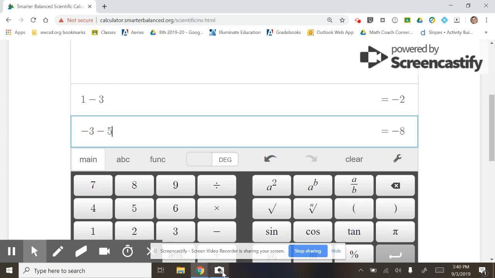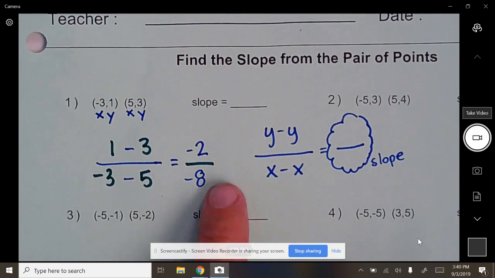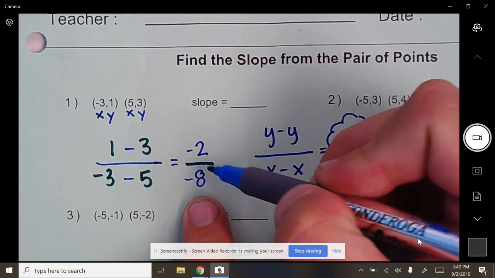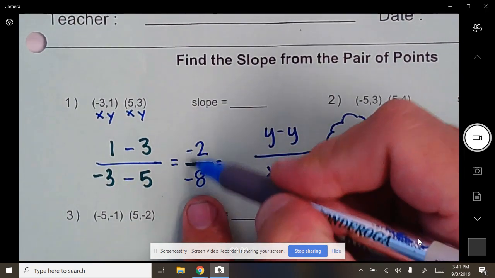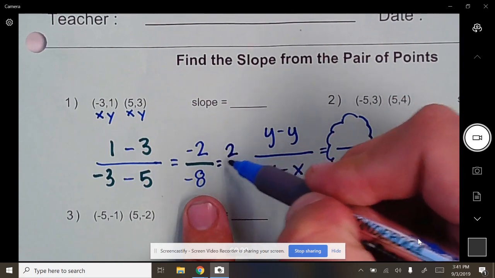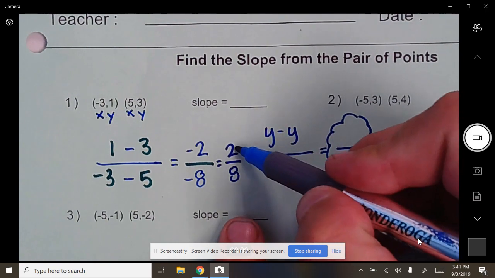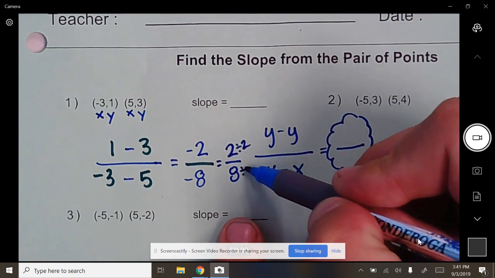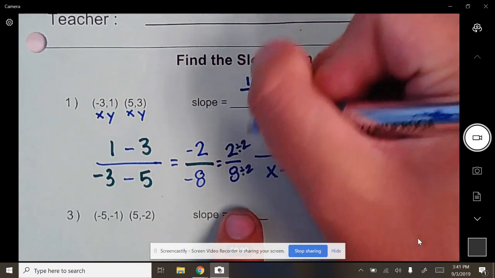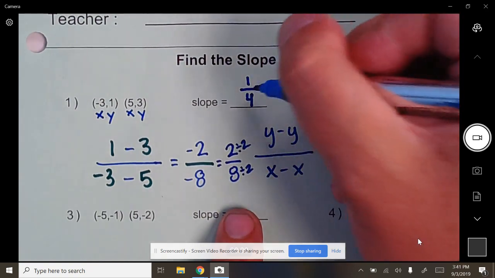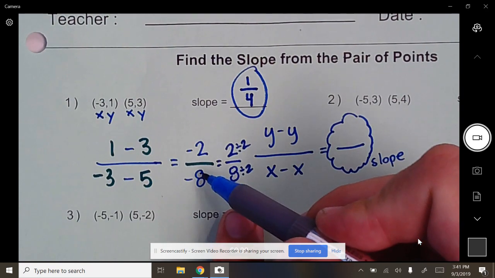All right, now let's go back to our camera so you can see what's happening. On the document, you see -2 over -8. This answer is fine. It's not exactly as pretty as we can make it though. If we remember, these two negatives actually become positive. So now it's really 2 over 8. And if you look at this even more closely, you realize you can take 2 out of both the numerator and the denominator and reduce the fraction. 2 goes into 2 once, 2 goes into 8 4 times, and that would be the simplest form. This technically is still correct as well, okay?